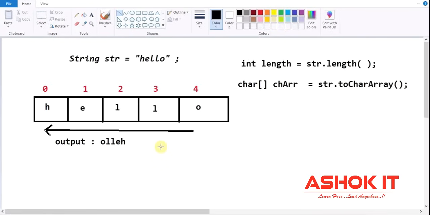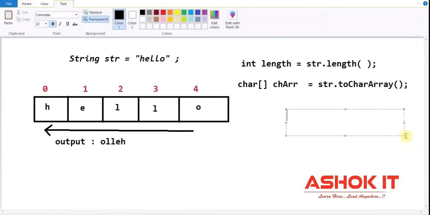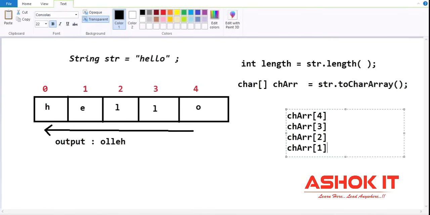So how to read the data from the array? Again based on index only. So here I can write chArray of 4, it will give me the last character. Similarly, chArray of 3, last but one. chArray of 2, second index position. chArray of 1 and chArray of 0 gives the first character.